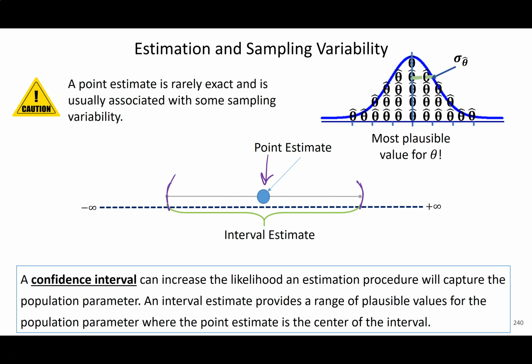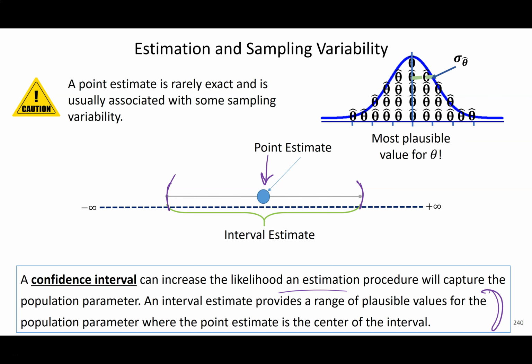If I wanted to say, hey, the average for quiz 1 out of 70 points, I could say, oh, well, I took this sample of 10 people and it looks like the average was 68. Well, that's either exactly equal to the population mean or more likely it's not. It would be safer to say, you know what, I estimate that it's between 66 and 70. And I'm just making up numbers here. That would be a much more reliable way of estimating. So it makes you much more likely to be accurate. It increases the likelihood that your estimation procedure will actually capture the value that you're interested in estimating.